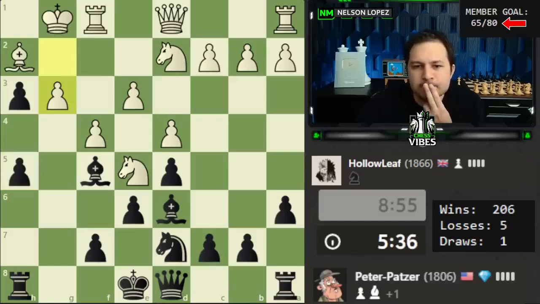So, okay. I'm thinking about a couple of things. Maybe knight coming over here so that I can take advantage of some of these squares.